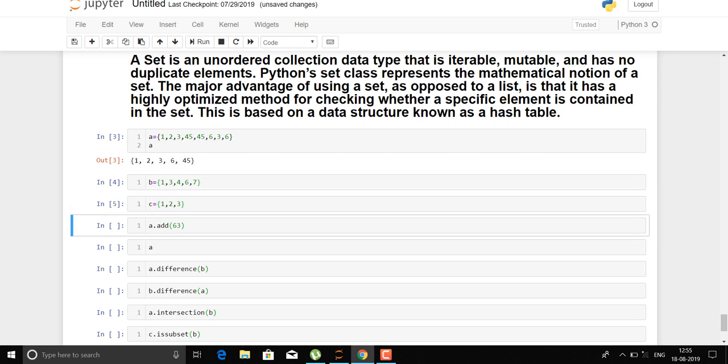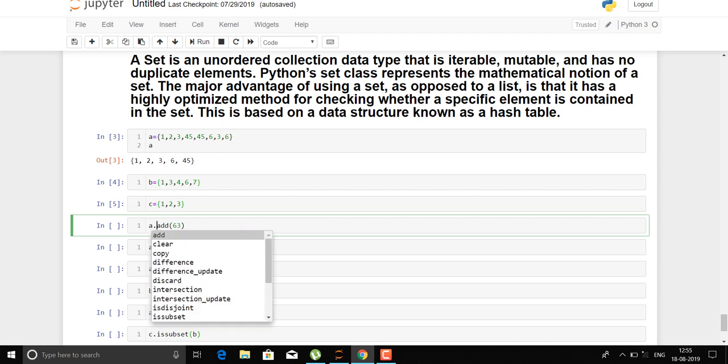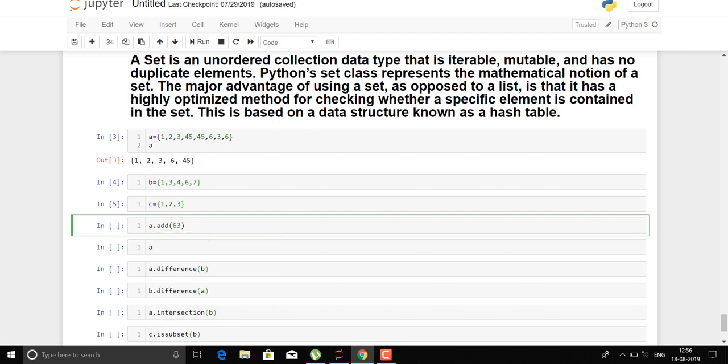And here, at the starting, I can make 3 sets named A, B and C. To see the methods we can use, you can type A dot and press tab, and you can see all the methods that can be performed on the set. In a very short tutorial it is impossible to explain all the methods, so I will explain the most important ones that we can use in our daily routine.